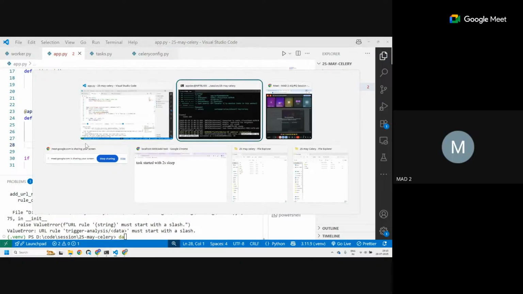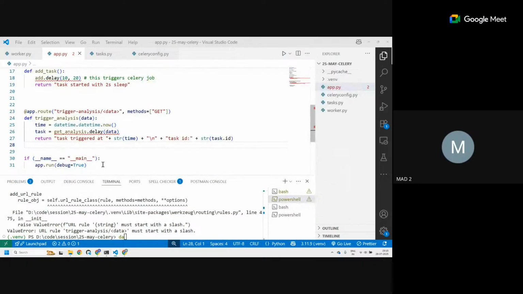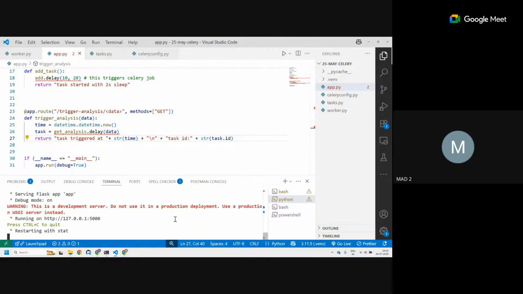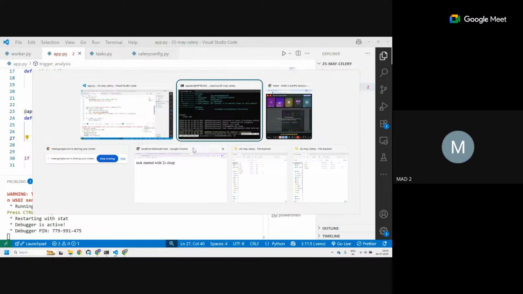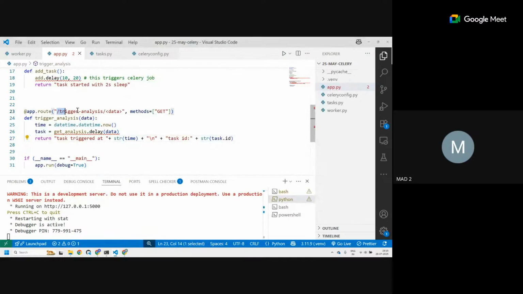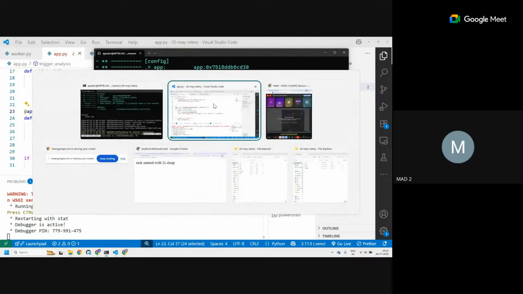Let me test this out. Okay, it should start with a slash. My server stopped running, so I need to run it again. Now I'll go to this URL and see what is there.